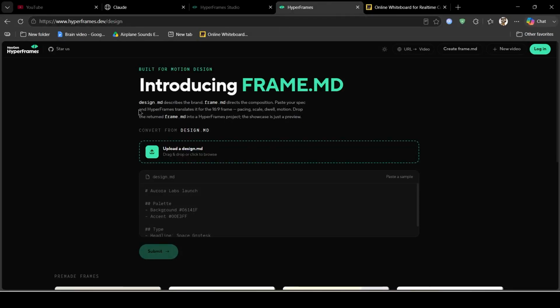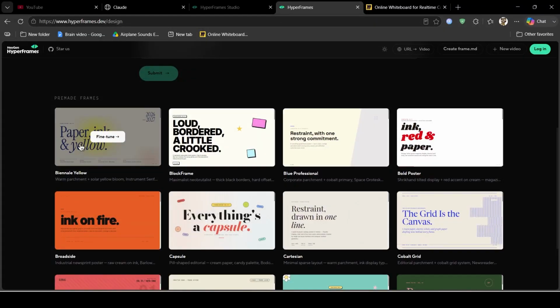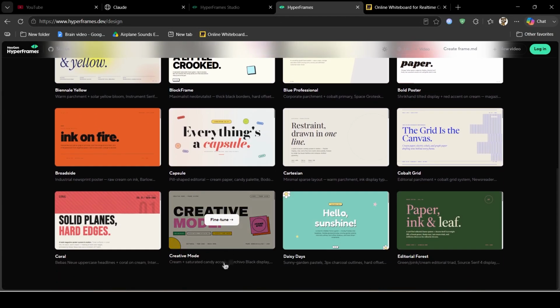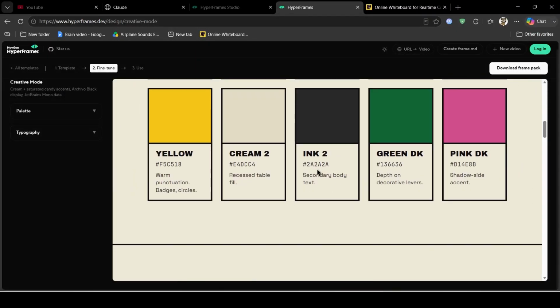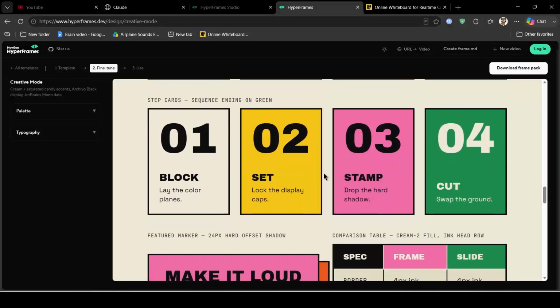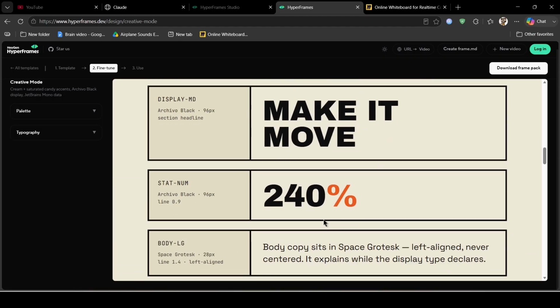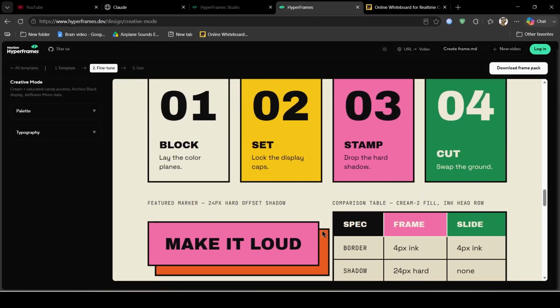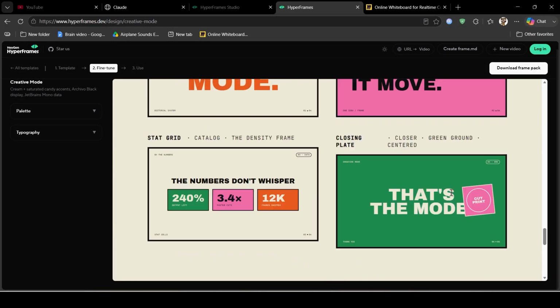So now here you have this website, www.hyperframe.dev/design, where you have to paste your design.md, which will create something. These are some pre-made templates which you can use for testing. So let's say this is one of the things which you can download. I like this. As you can see, it contains all of the design tools, colors, fonts, components, blocks, and then you have frame compositions as well. Everything has been added. You can use this as well.